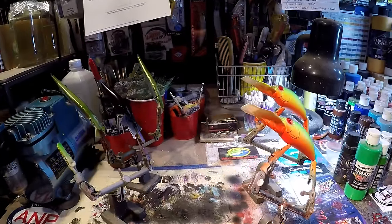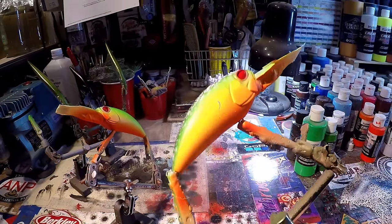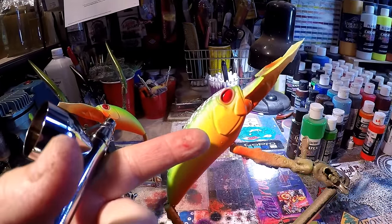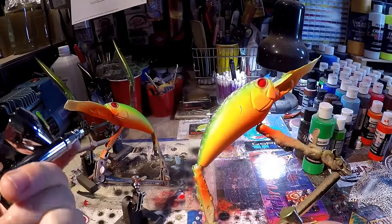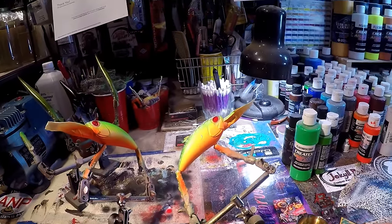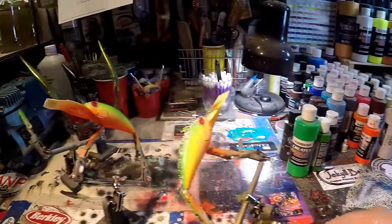All right, now we got to go back and fix that. So I'm going to get rid of the red in the chamber, and then let's fix that oops. Now, I don't know if the camera's picking that up, but if you can see this mistake, there's actually two little divots, and I think I might have accidentally hit the tip of this nozzle on the airbrush with the side of this bait. That's the only thing that I can think of, because the baits have been sitting here the whole time on helping hands. So maybe when I laid down my pattern here, that might have been when it happened.